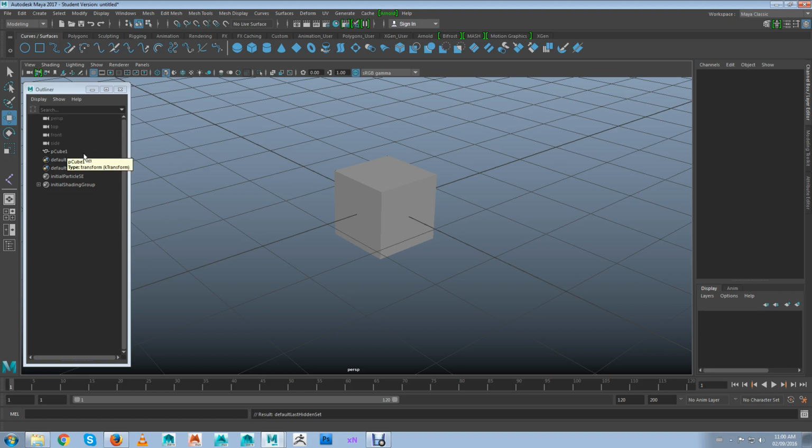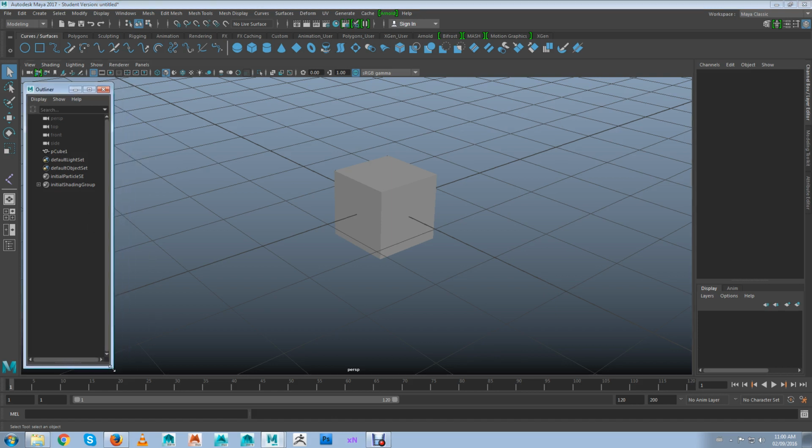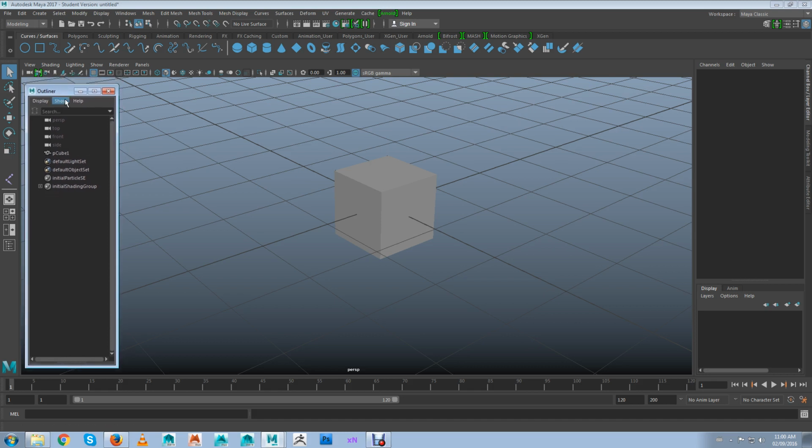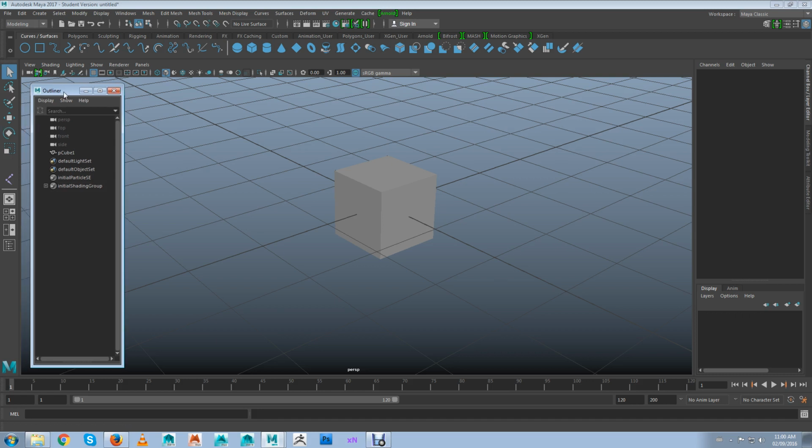Your outliner is like your best friend, especially when you're a modeler or any kind of 3D artist, because it's essentially a way of seeing what's in your scene. If you can't see the list of stuff that's in your scene, it's kind of like working blind. So it's very important to have your outliner open and to be able to view it. Some people have two monitors at home. I do. And sometimes people will put their outliner on the other monitor over on the other side. So always have your outliner open.